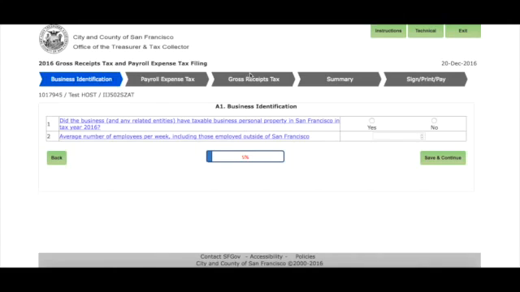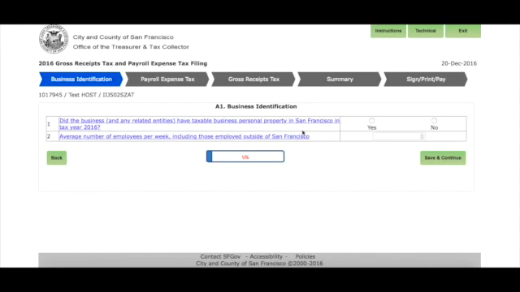Across the top of the screen, you will see chevrons that show the 5 major sections of the form. You must progress through the form sequentially. The chevron in blue is the current section, the chevron in gray is a section you have not accessed yet, and a chevron in green indicates a completed section. You may go back to a completed section by selecting that chevron.